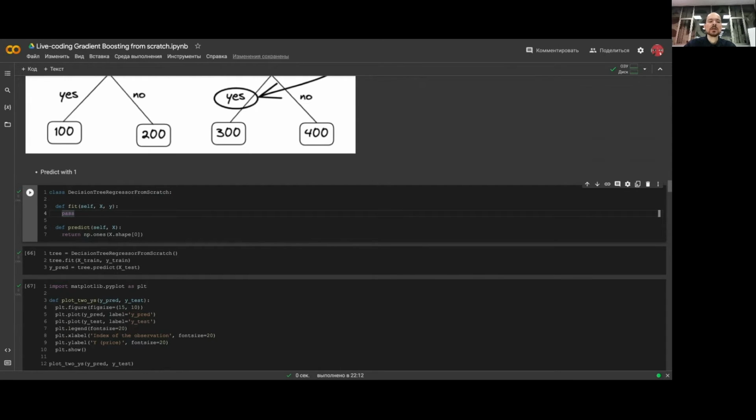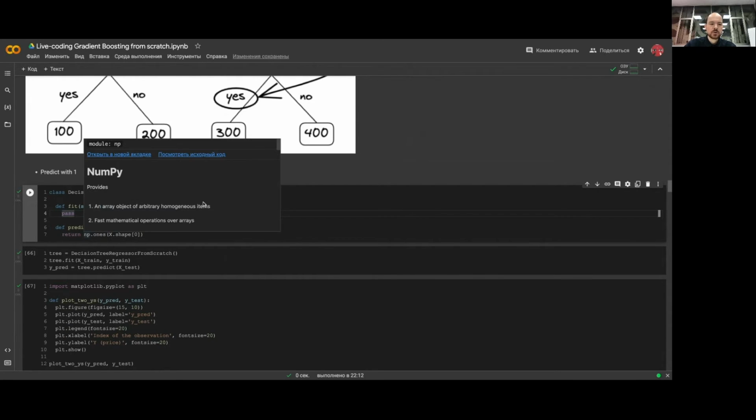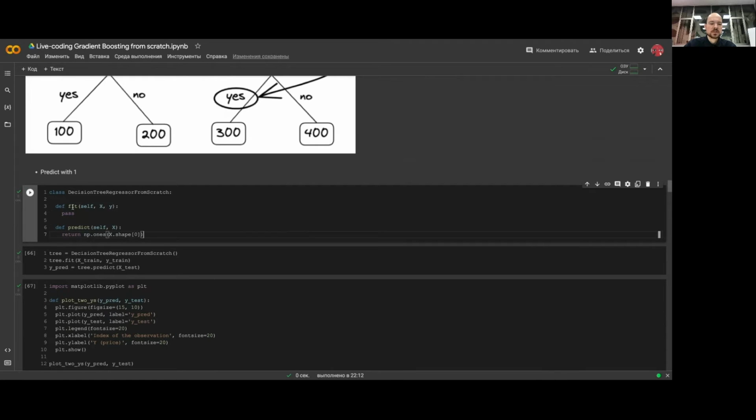Probably some shady terminology for you at the moment, but it is okay. It's called this way in all the libraries, and we will obviously need the predict method. So we're not doing anything yet when we're fitting to our data. Notice the arguments X and y, our features array and our target array. And we will predict with ones.